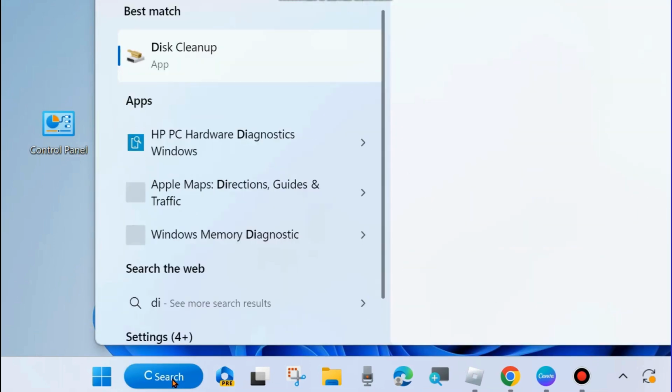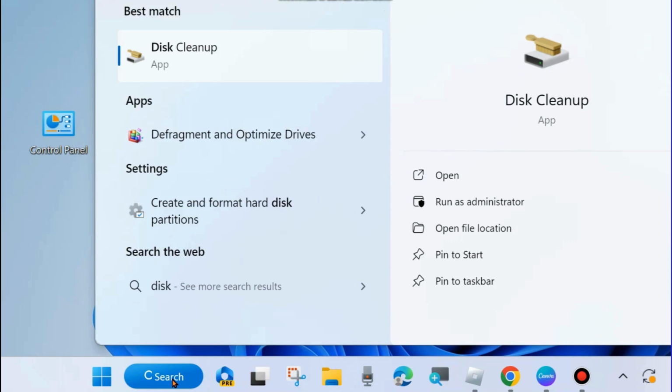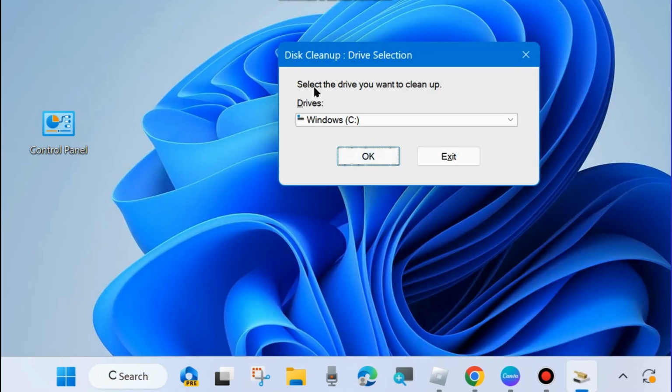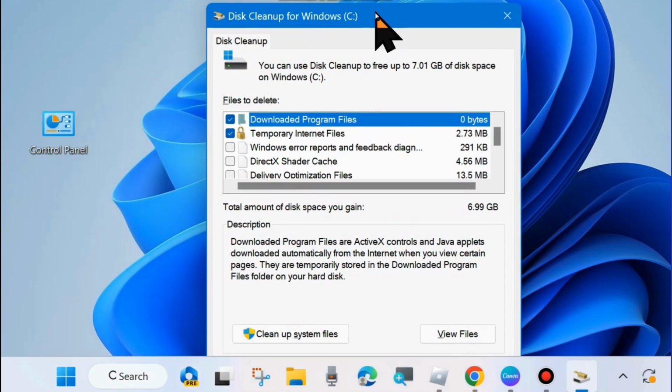The third one is go to Windows search and type disk cleanup. Open it. Select the drive you want to clean up. Choose C drive or other where your program files are installed. A new window will open.